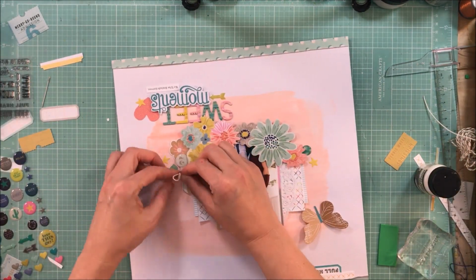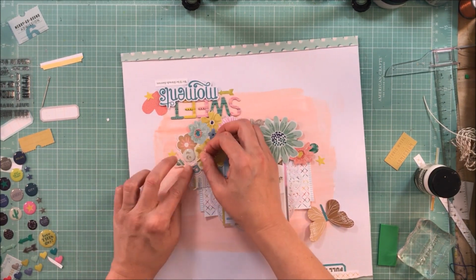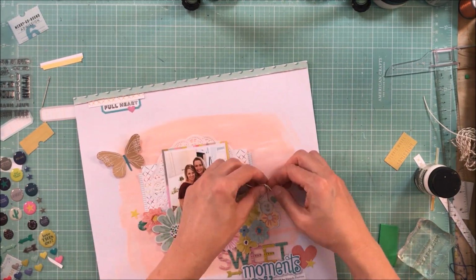So the last thing I'm going to do is put a little bow in this tag, and my layout is done.